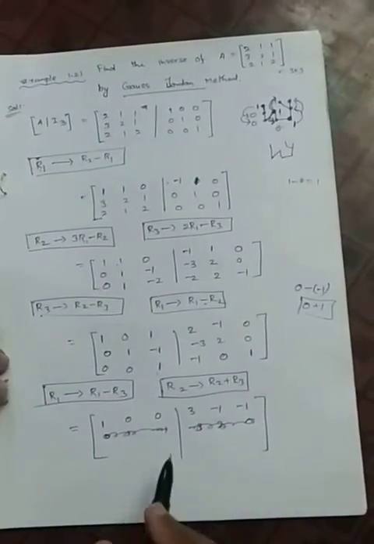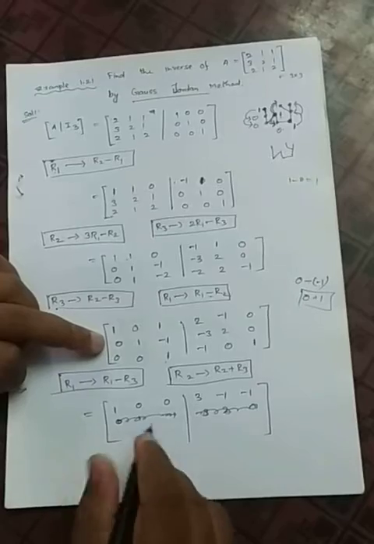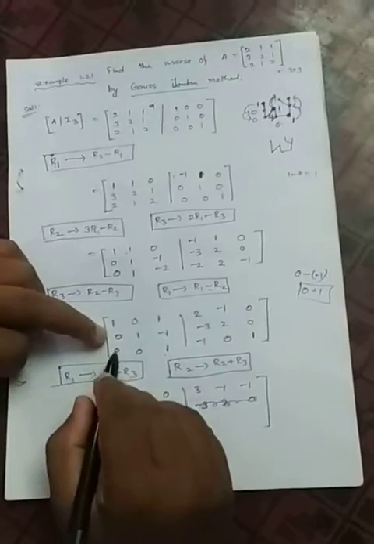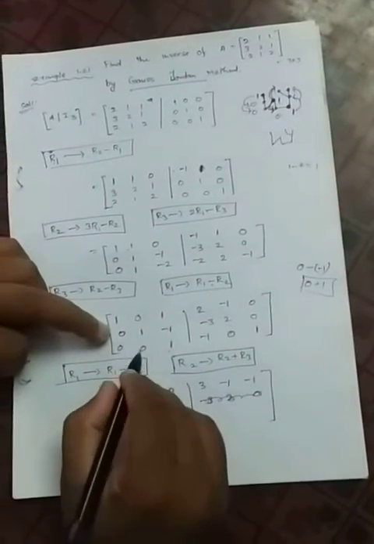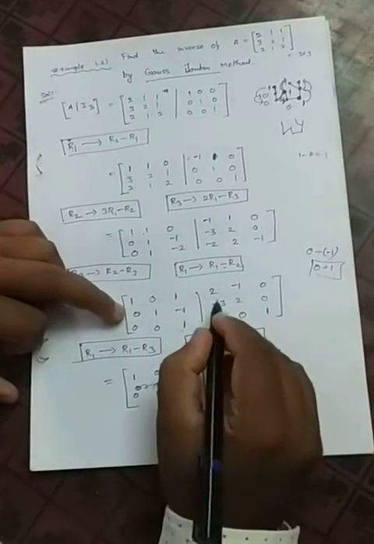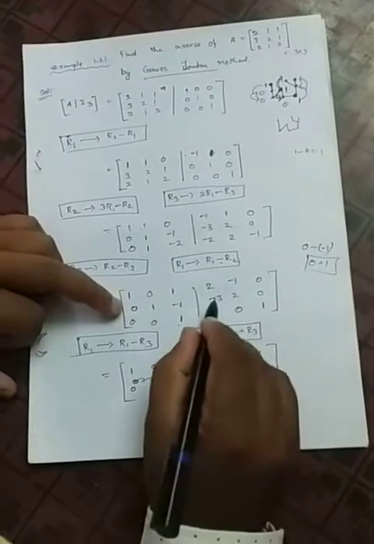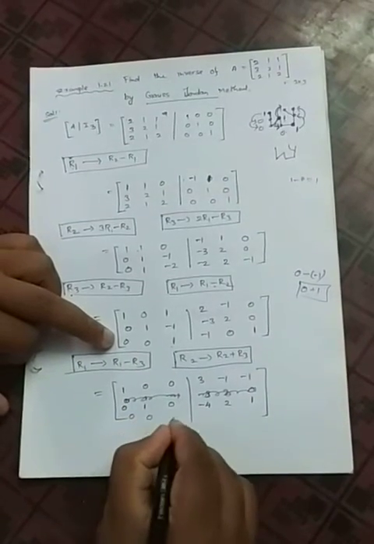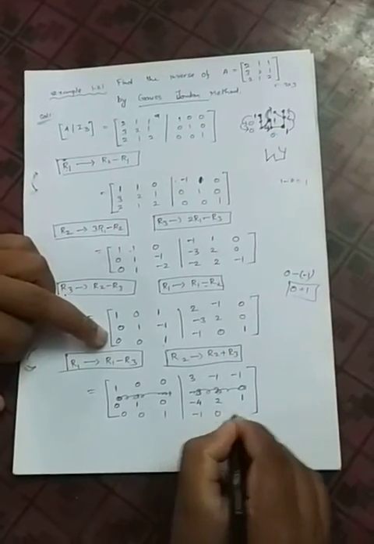So now we are going to do R2, that is this row 2 goes to R2 plus R3. You just add and write 0 plus 0. Then this also I have written correctly. Okay. 0 plus 0, 0. I have to write 1 plus 0, 1 will come. Then minus 1 plus 1 is 0 will come. Okay. Here minus 3, R2 plus R3. Minus 3 minus 1, minus 4 will come. 2 plus 0, 2 will come. 0 plus 1, 1 will come. Okay. So remaining R3 I am going to write as 0 0 1, and then here it's minus 1 0 1 will come.